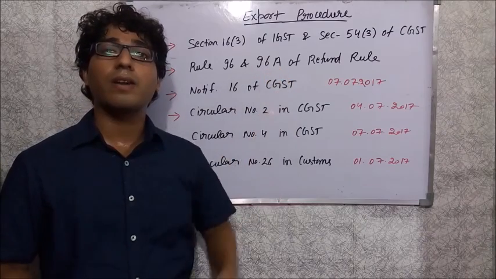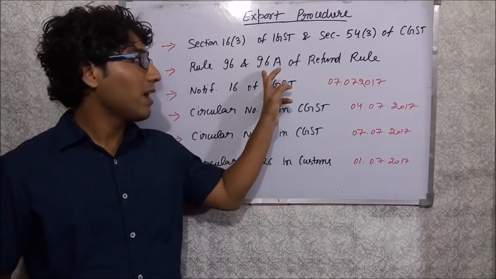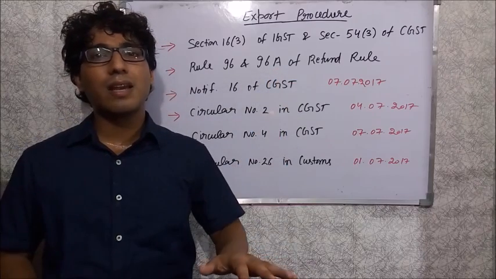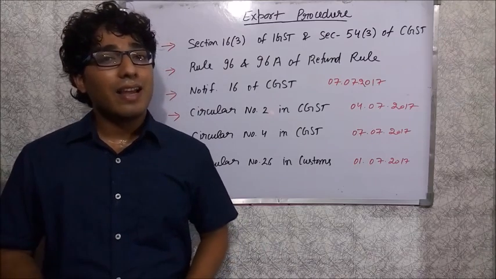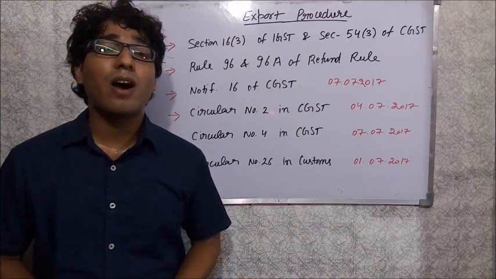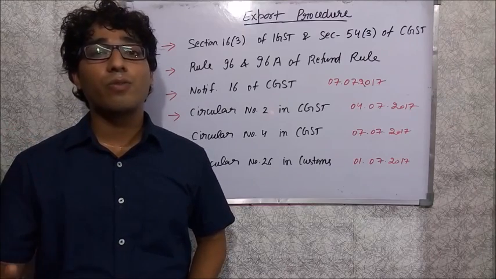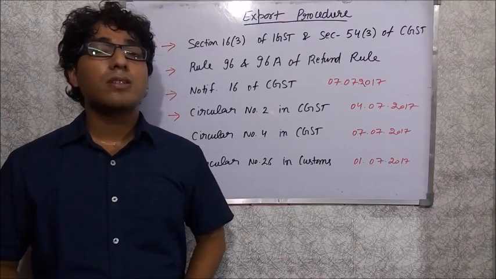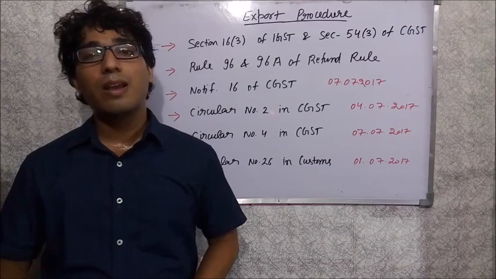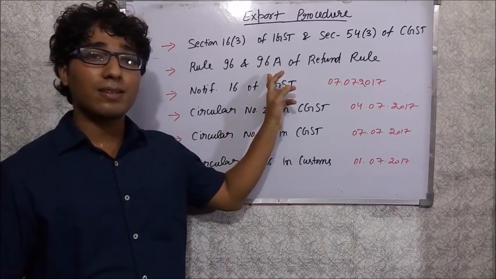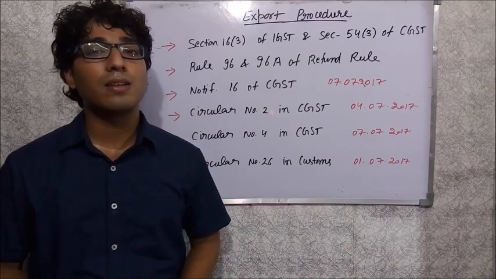Rule 96A came up when people didn't have an idea of how to do export. Therefore that is an amendment which was around 7th July 2017. So you can get the idea that at that time the government didn't have any idea of how to do export. They didn't come up with clarity of rules. After the people told them that we didn't have any idea how to export, then only the government amended the rule and provided rule number 96A in the refund rules so that people can clarify what exactly the procedure is.